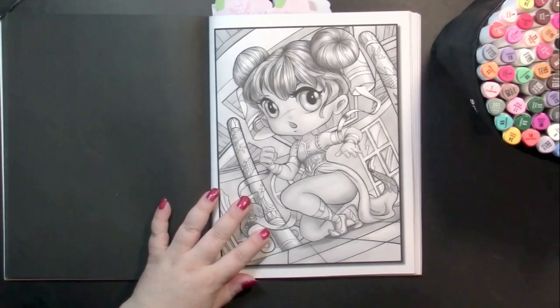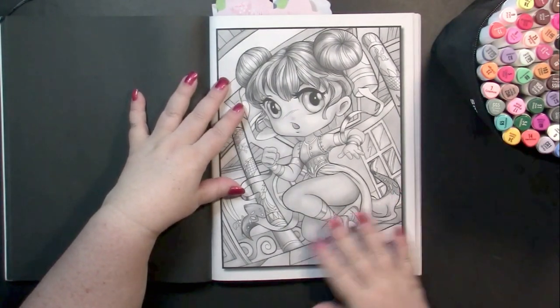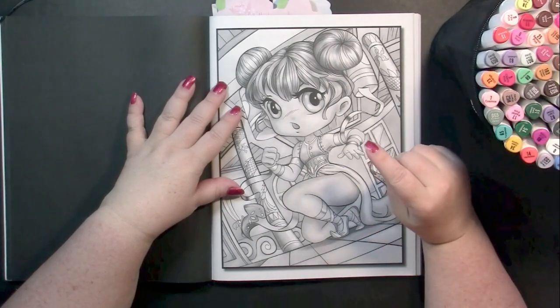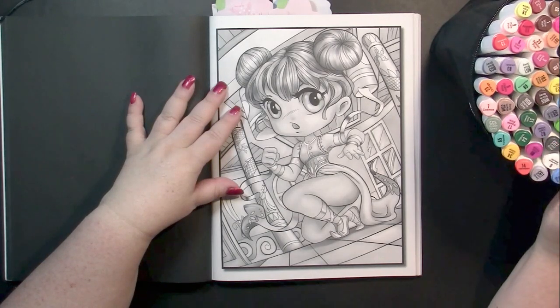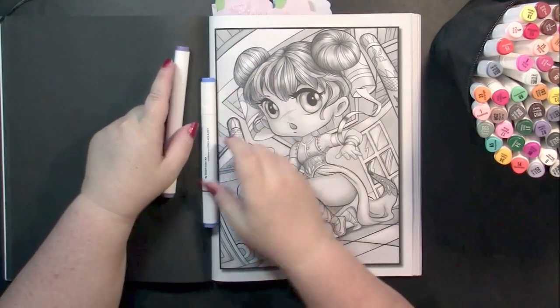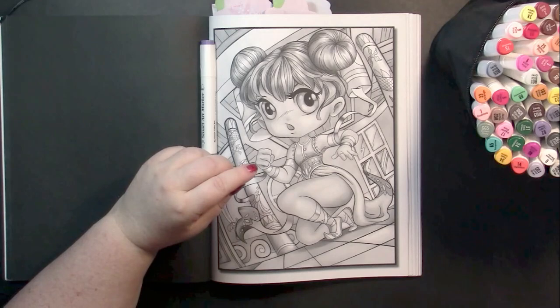So what you need to do, I've shown you how to do this before, but there's no problem in repeating it, and those of you who missed it the first time around will get to see it this time. So what you need to do is pick two colors, one lighter than the other one, and they don't have to be real eye colors. They can be any color that you want. So I'm feeling like some blue and purple, I think. So I'm going to take sky blue, and I'm going to take lavender.